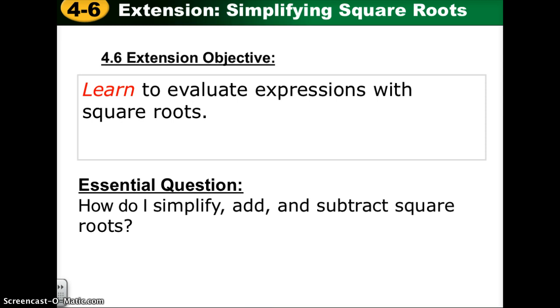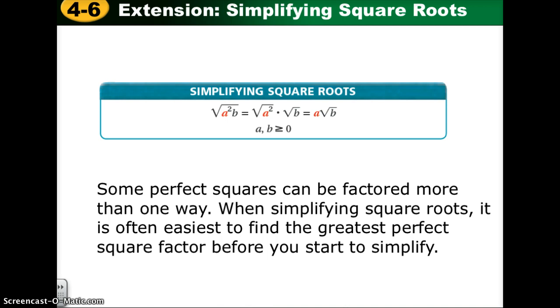For this lesson, you're going to want to have a list of the perfect squares handy, at least up through 12 times 12. Knowing your math facts can make this lesson a lot easier. We want to simplify square roots, but now we're looking at it from a perspective of we want to avoid decimals, we want to avoid making the numbers look messy. So we're going to keep square roots around.